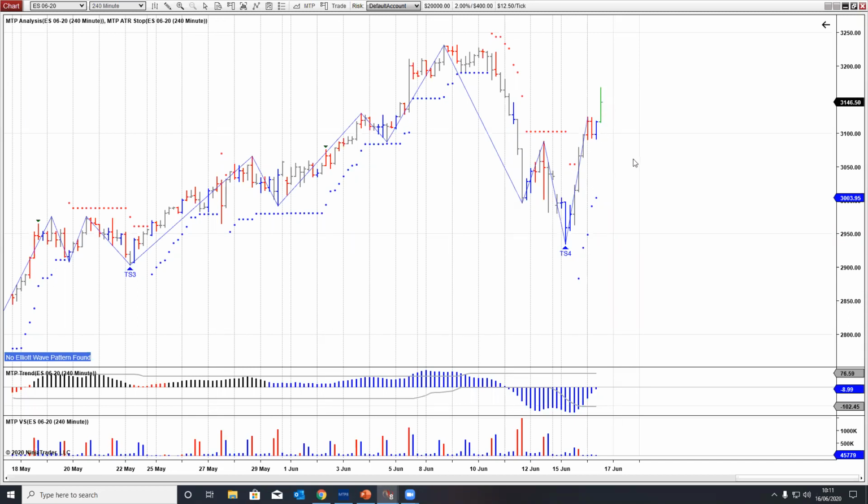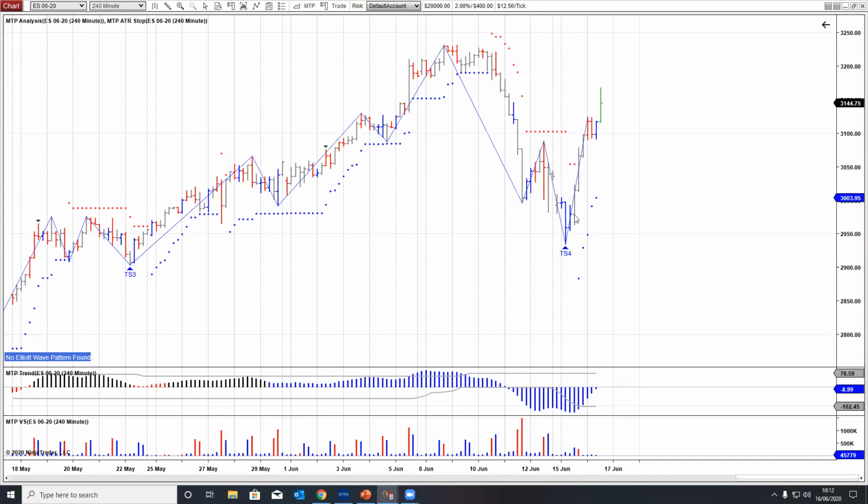We might well decline down here, then do another A, if this is A, down here for a B, up for a C a bit later. But it's not as clear as we'd like. Sometimes this is what happens with the markets. We don't always have a clear pattern all the time, do we? But what we can say is this area here is where it's going to make the decision. If the market then rallies up and takes out this previous high here, then odds on we're probably going to make a run to new highs, as I said a bit earlier.